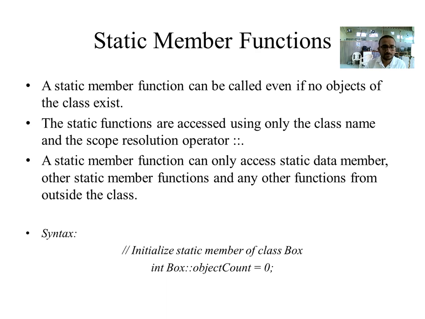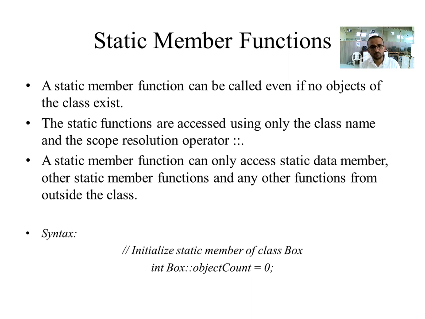Then the second important part that we are going to implement in today's practical is the static member function. This static member function can be called even if no objects of the class exist. With the help of this static member function, even if there is no object of the class, you can still make use of these static member functions. The static functions are accessed by using only the class name and the scope resolution operator, which I have represented with the double colon, right? So this is nothing but the scope resolution operator. Whenever you want to access such static member functions, they can be accessed with the help of this scope resolution operator.